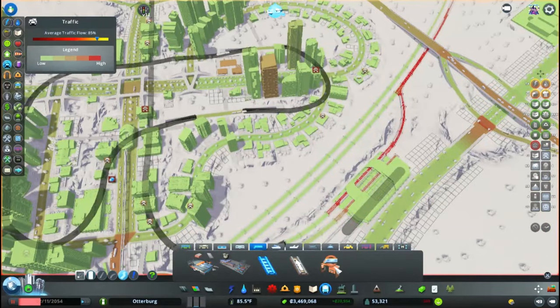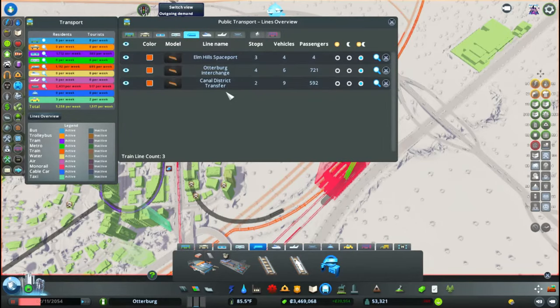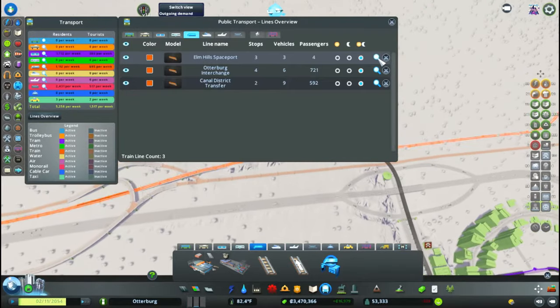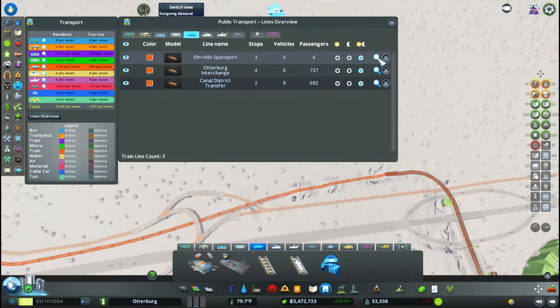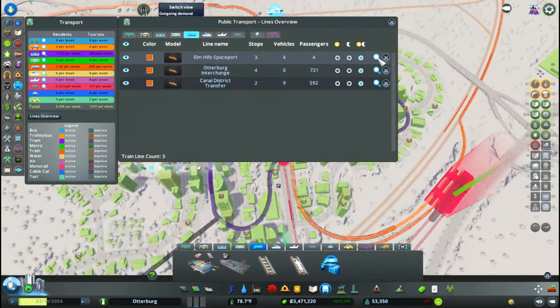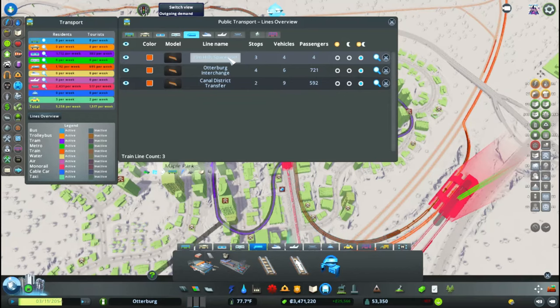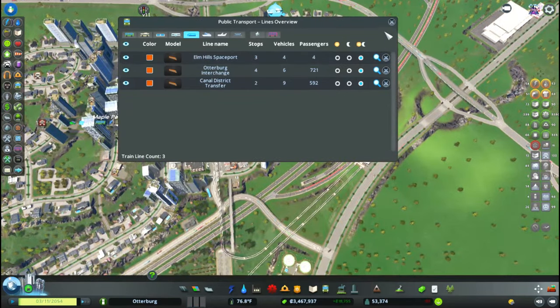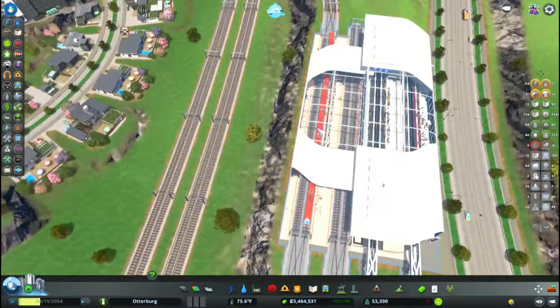And if we look at the stations, look at the Elm Hill spaceport. Let's just see if it moves. Like, will it automatically move once it reroutes a path? It does. That's friggin' awesome. Elm Hill Spaceport. So now they're using the same platform, but they're using different sides of it, I believe.